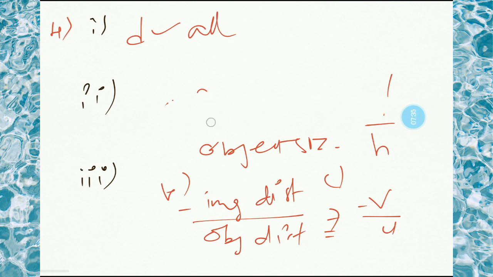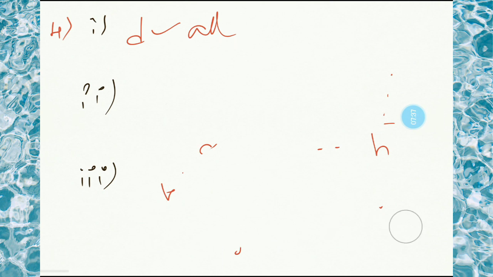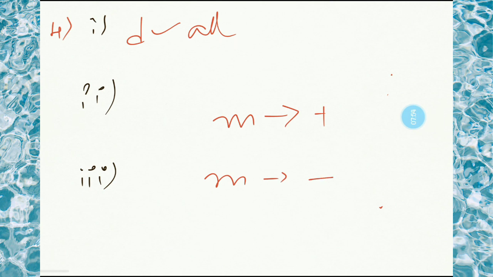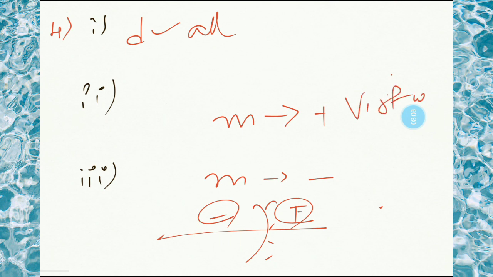Okay, next let's see the second question. If m is positive, then the image formed is, so I have not given that statement, but even though you should be able to understand by now. If m is positive, then image is virtual only. Okay, if m is negative, image is a real image. See, when you see that sign convention itself, you can understand this side it is negative, this side it is positive. So here obviously virtual only is positive, negative is only real.